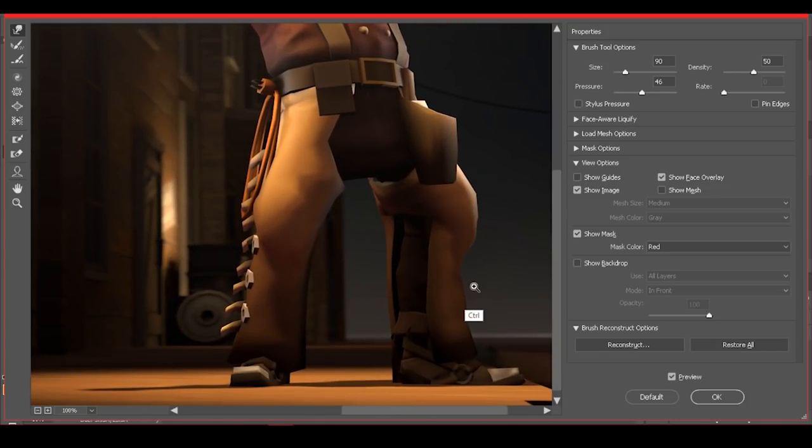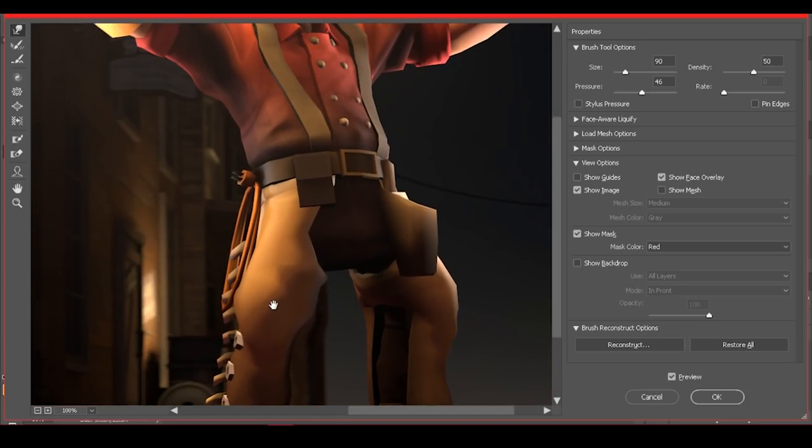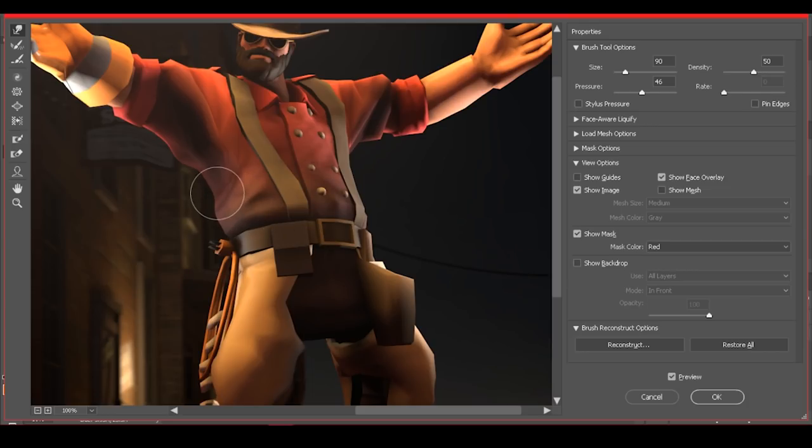Also, don't mind the fact that my thing constantly spazzes out. I'm sorry. I don't know, it just does that, I guess. So, how to make fabric? Don't know, honestly. I just kind of push things in and out a lot. And this wire needs to be uneven with itself.